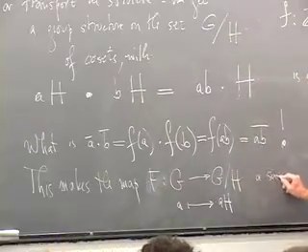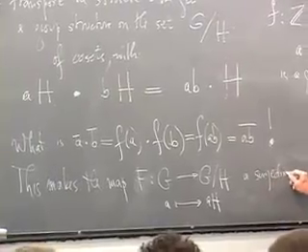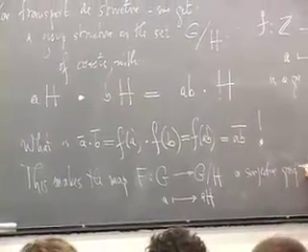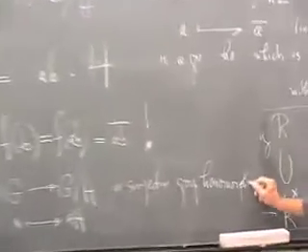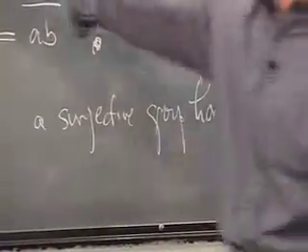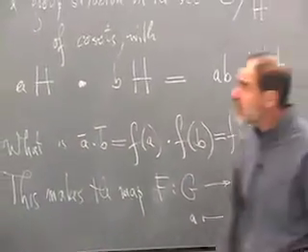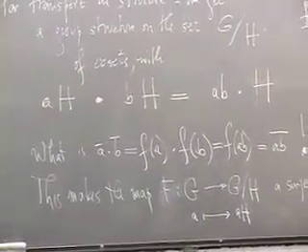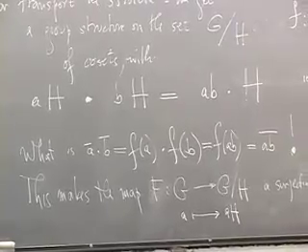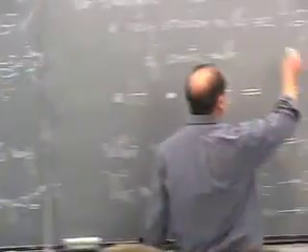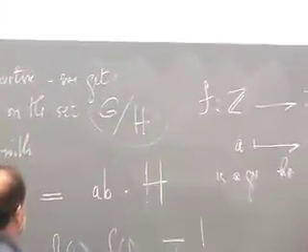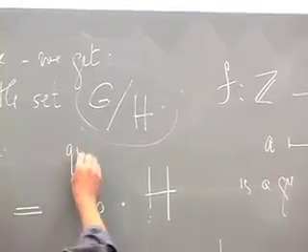A surjective group homomorphism. Because this is the multiplication law. It's inherited from the multiplication law in G. So if we have a group homomorphism and we let H be the kernel, then by using the multiplication on the image, we can make the set of cosets, which is denoted like this, into a group which is called the quotient group.